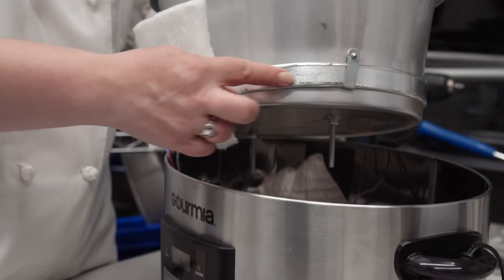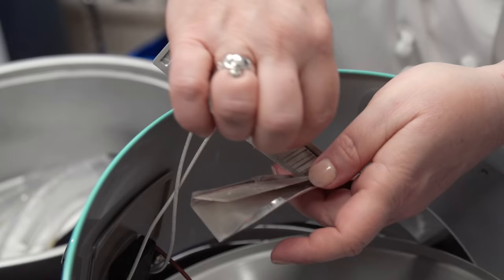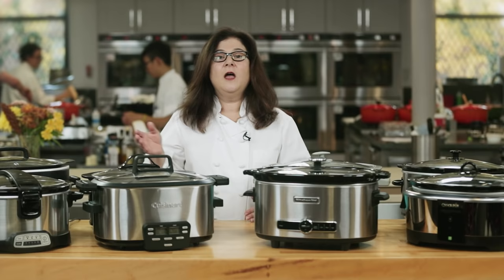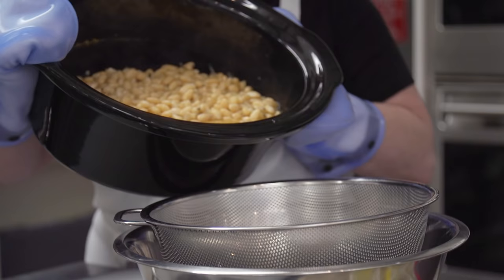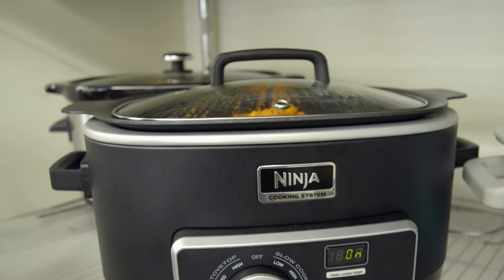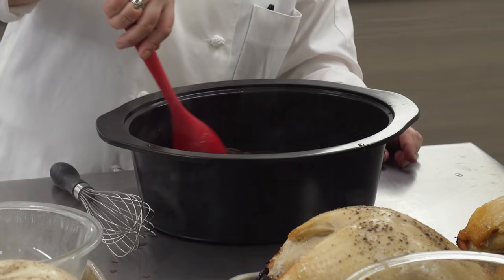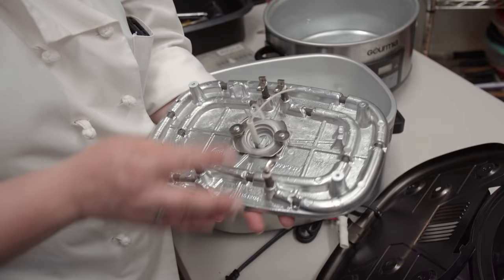Here's what we learned: most slow cookers are pretty basic — big covered pots sitting in a hollow outer housing. Inside that housing is usually a long, skinny heating element that wraps around the lower middle of the pot like a belt, wrapped with wires just like the red-hot wires inside your toaster. When the pot is on, the wire heats up and gently warms the crock, which cooks your food slowly. Most use big, thick, heavy ceramic crocks because ceramic accumulates heat slowly, holds a lot of heat, and radiates it gently.